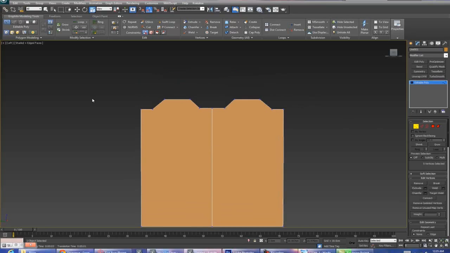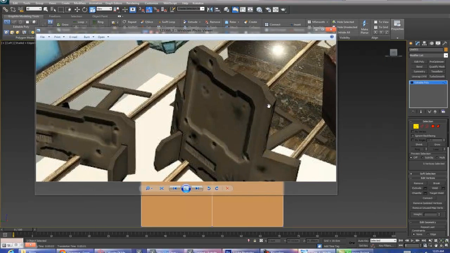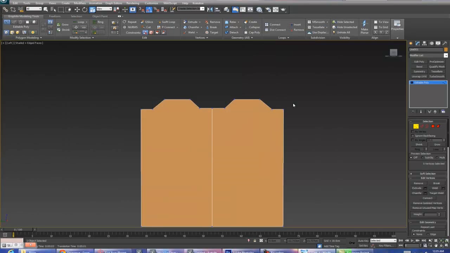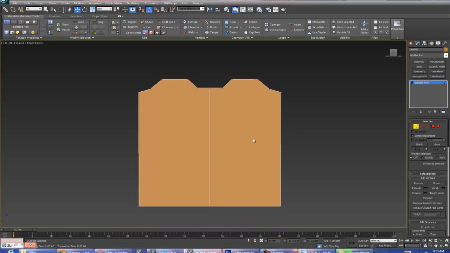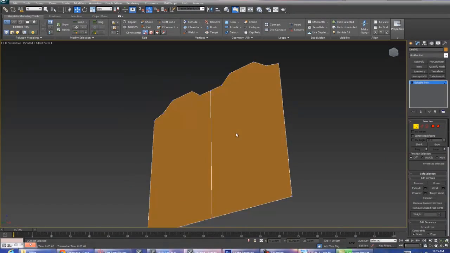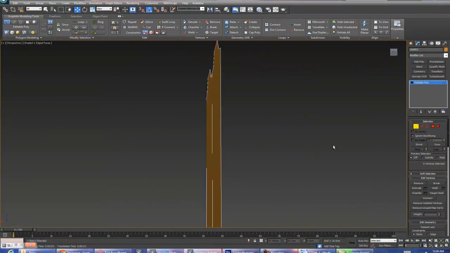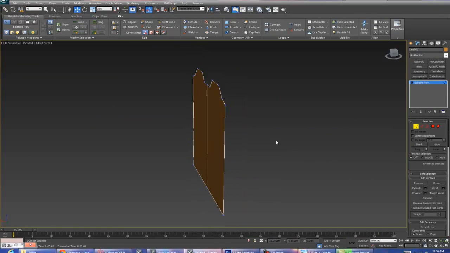Now that we have these shapes, if we look at this, it actually slants down a little bit, and that's also not including the fact that this is actually a more rounded shape than it appears. But we'll get into that later. So let's grab these two, press W, and drag them down just a little bit. That looks good. And for now, we actually have our basic shape pretty much done. We'll get into the rest later.